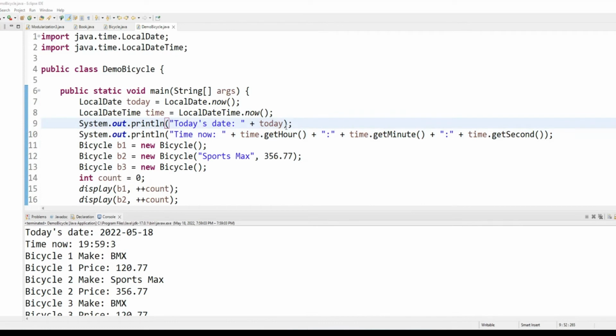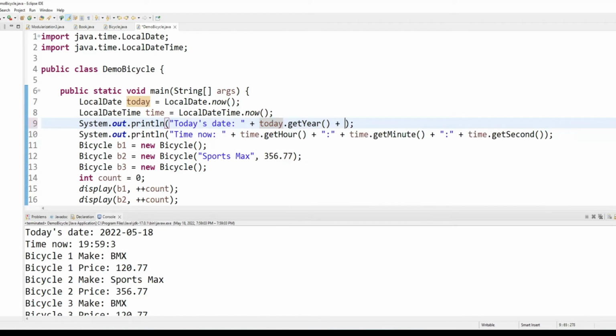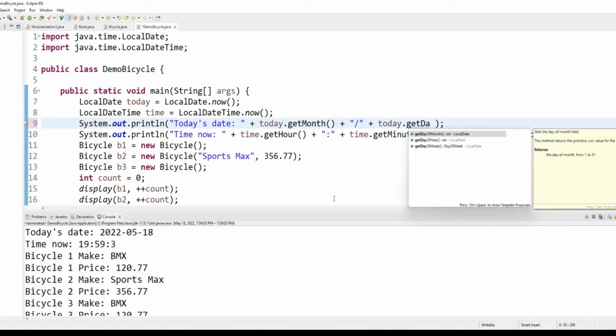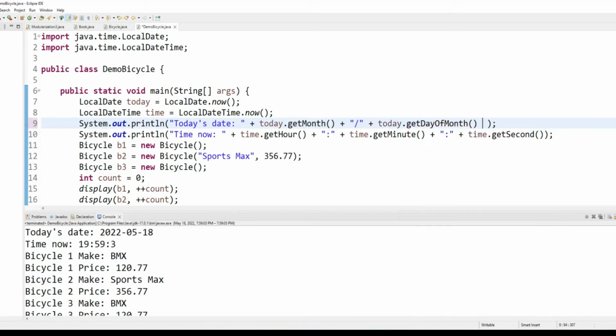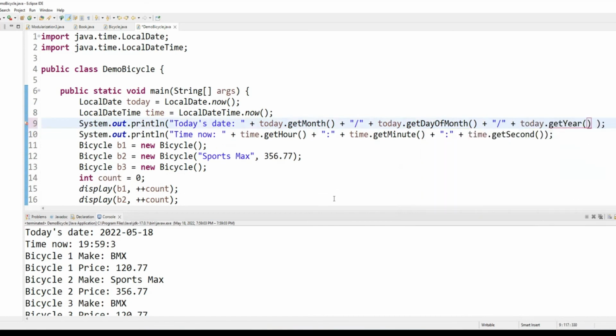Okay. Similarly, I can say today dot getYear, or sorry, I can start with getMonth, and then slash separate, today dot getDayOfMonth. So getMonth actually gives you the named month.